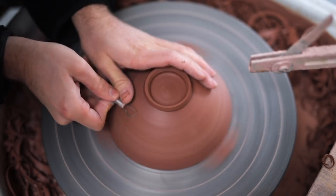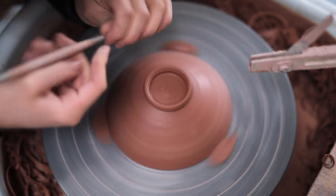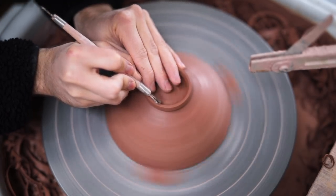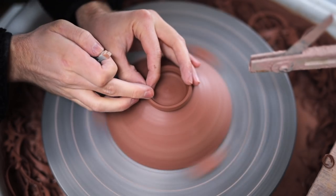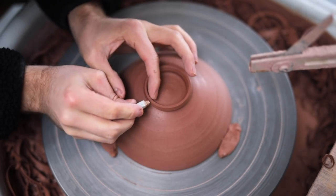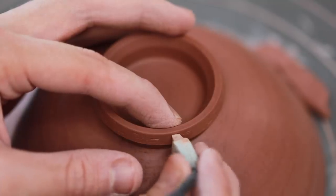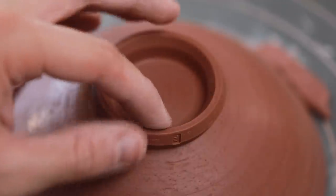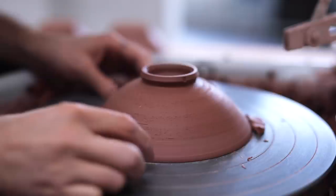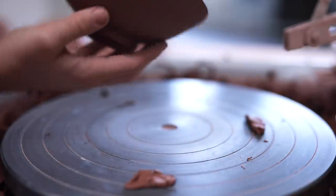This isn't to say that you can't work freely and loose — you certainly can, if that's the look you're going for. But it's still always best to do it with this same level of control. As when trimming, all it takes is one moment, one wrong movement to ruin the entire piece. I don't know how many of these I've made at this point — it must be thousands — and yet they continue to be the piece that I'm always looking forward to making.